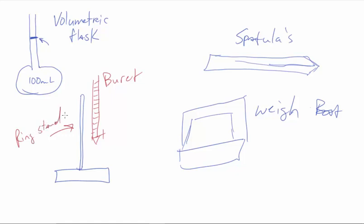All right, and normally what we have is clamps that will clamp onto the pole on the ring stand and hold the pieces that we want to hold. All right, so the function of a burette that you'll want to know, you've probably seen one before, is just to deliver precise amounts of liquid. So the burette here is to deliver precise amounts of liquid. The ring stand is actually just to support whatever pieces of material that we need to hold.